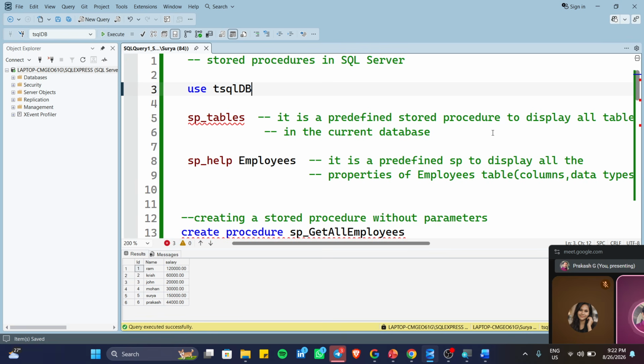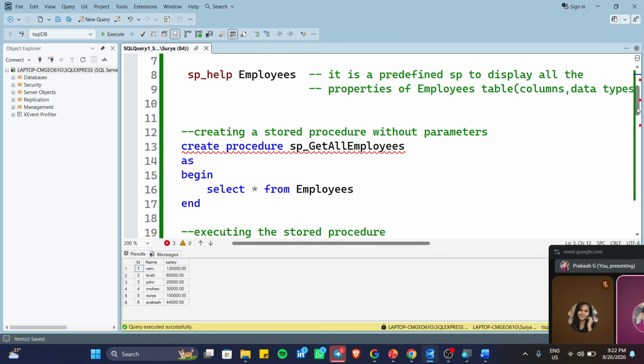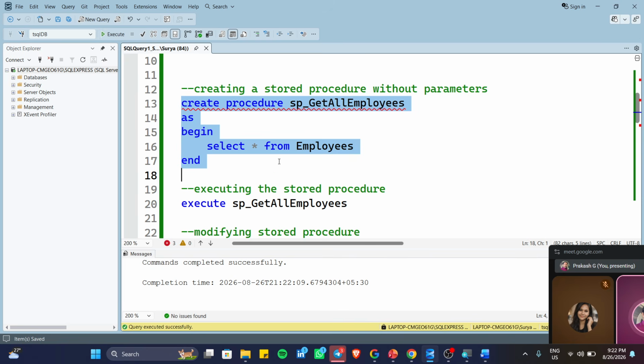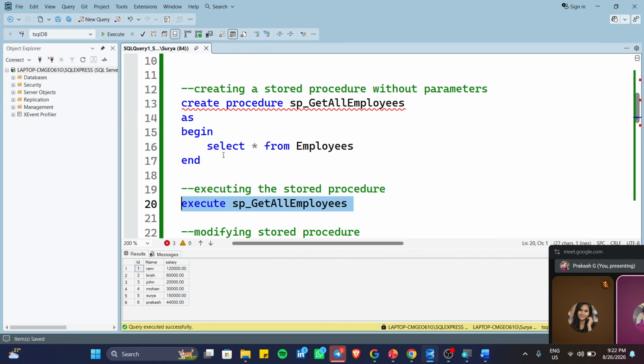I deleted one stored procedure and I created it again. If you want to create, you can create them again. Suppose I'm creating again because I dropped it, right? So now again I created. Okay, I have two stored procedures. If you want to run it, you can run it. You'll get the output. So now I want to see how many stored procedures are there in my database.